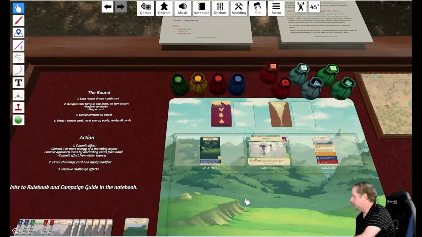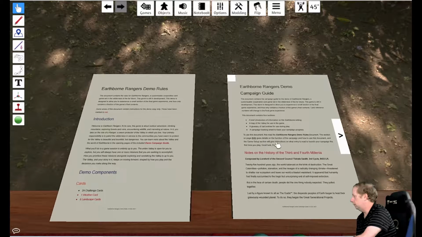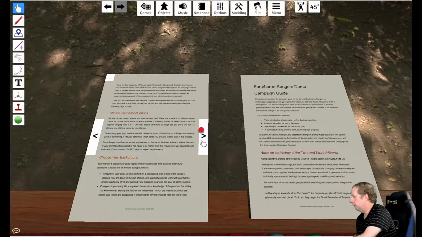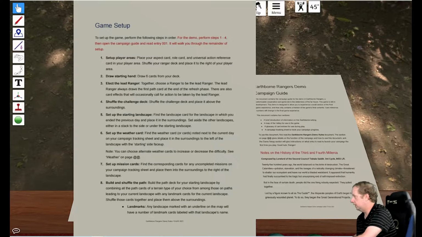So inside Tabletop Simulator, they give us a copy of the demo rules and the demo campaign guide. So I'm just going to go to Setup, and I will zoom in once I get to the right page. Okay, here we go, Game Setup. Set up the player areas, place your aspect card, role card, and universal action reference card in your play area, and draw your starting hand.